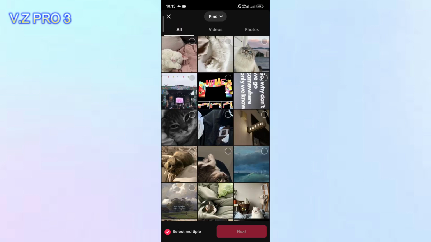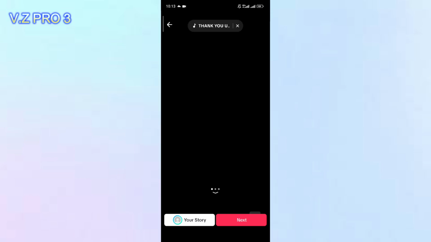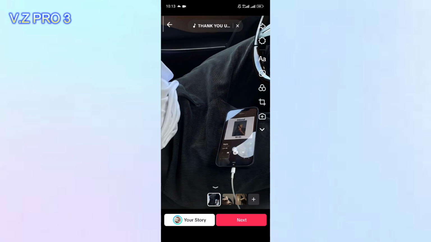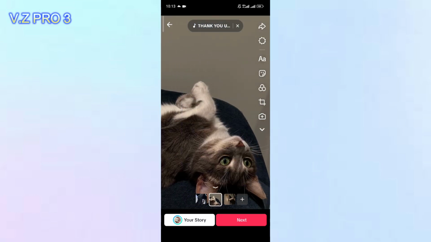For the example, I will select multiple photos to post on my TikTok, which is this one, and also I will choose this one. Now after that, you can just tap on next. So here are the 3 photos that you just chose. Tap on next.